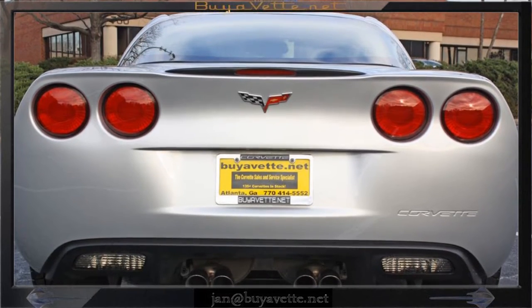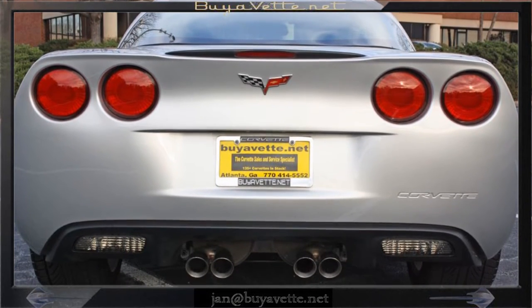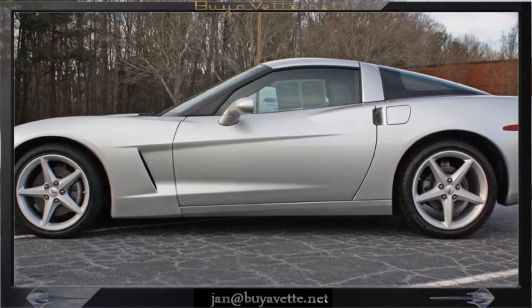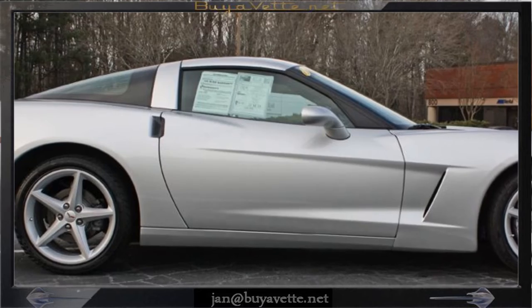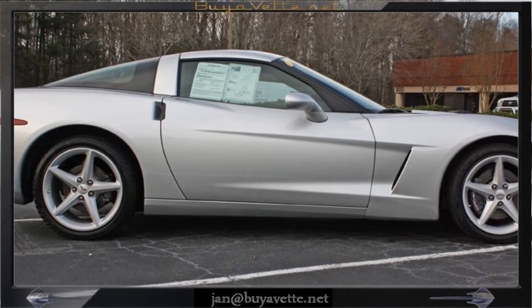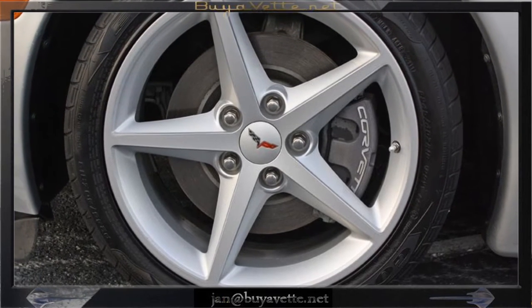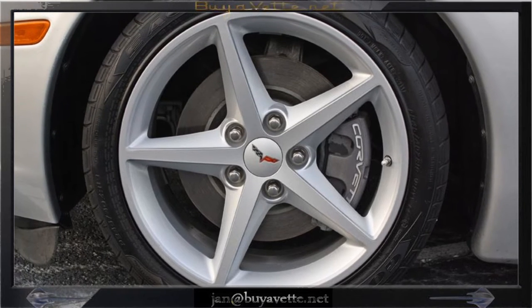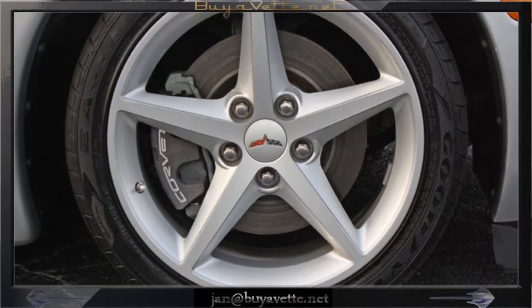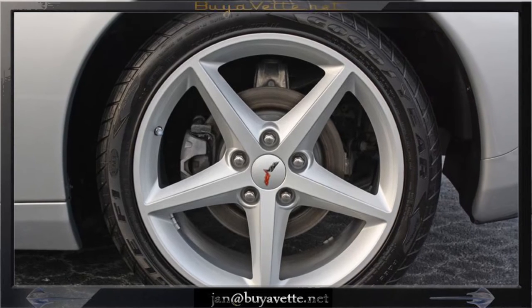I'll show you some pictures from the outside, all sides and the inside. This car has only got 29,000 miles and it's in very nice shape. All our cars have undergone an extensive inspection to qualify for a warranty that we give you when you buy the car at a sale price — a free two-year, 50,000 mile warranty, good at any repair facility nationwide.